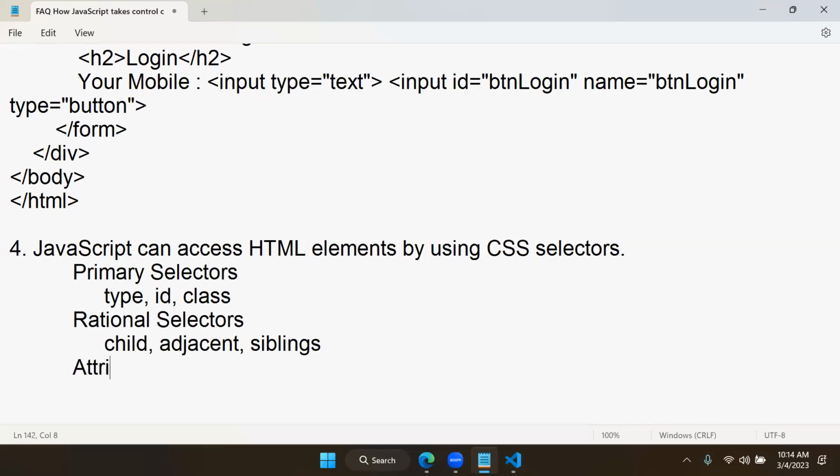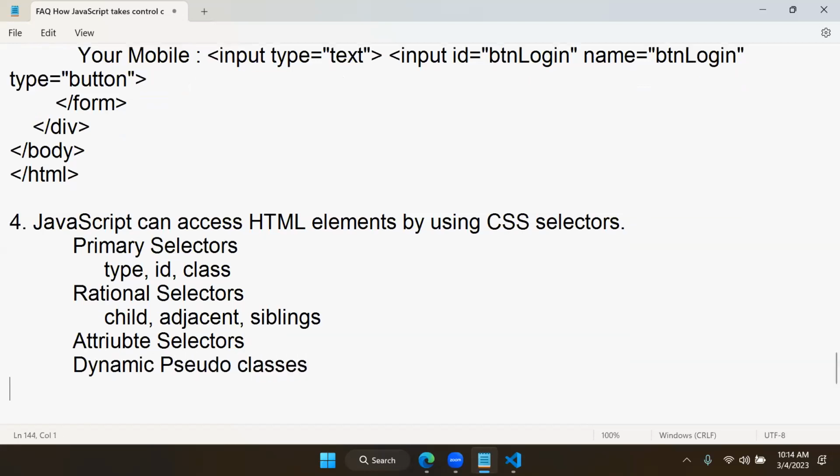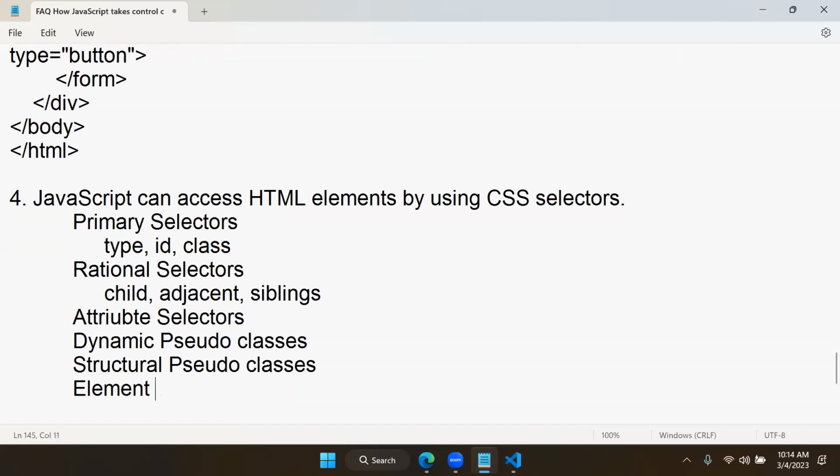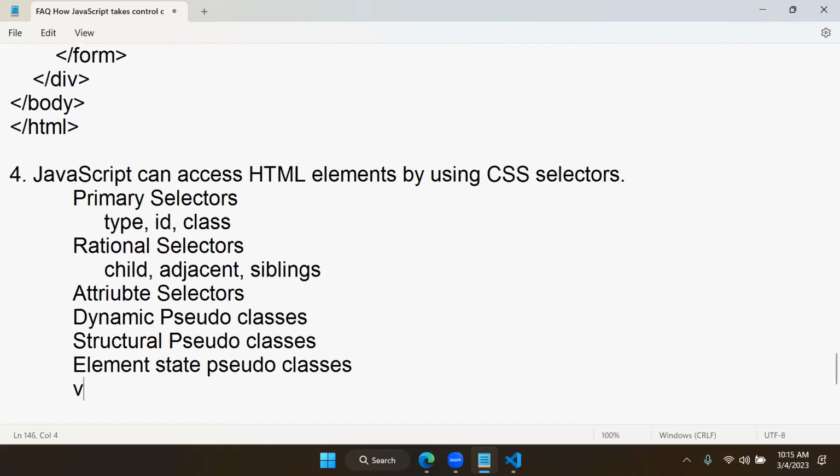You have attribute selectors. These are all CSS. You have pseudo classes. You have dynamic pseudo classes, structural pseudo classes, element state pseudo classes, validation state pseudo classes.